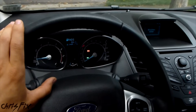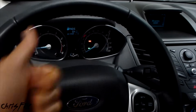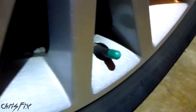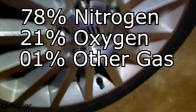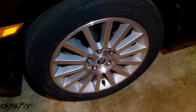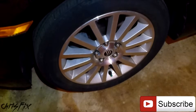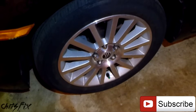So there you go. Although this seems like a simple thing, a lot of people don't know how to fill up their tires correctly or how to get that light to shut off, so hopefully this video was helpful. The top tip: don't waste your money inflating your tires with pure nitrogen. Sure, if you get it for free do it — it does help maintain more stable air pressure, is less likely to leak, and doesn't hold moisture. But normal air is already 78% nitrogen, 21% oxygen, and about 1% other gases. If you have to pay $3 to $10 per tire, it's not worth the small benefits for a normal car, because every time you inflate you'd have to use nitrogen — otherwise you defeat the whole purpose. This car came with nitrogen-filled tires and for a normal car you can't even tell the difference, so it's not worth the extra hassle and cost.